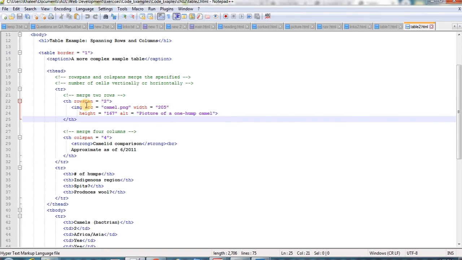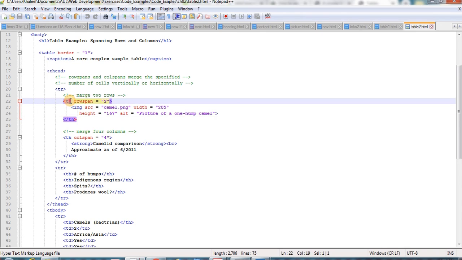So when you put the attribute called row span inside the cell, this cell can be a table data, TD or TH. Any one of them, either a header cell or a data cell. But when you put the attribute row span in the opening tag of TH or TD, it means that this cell will span among multiple rows. The number of rows that this cell will span is identified in the value of the row span. So I say row span equals, and I put the value. If I put here 2, it means that this cell will span among 2 rows.